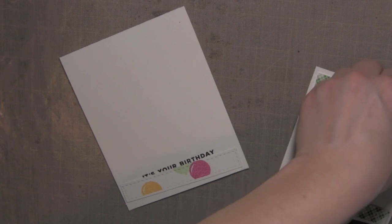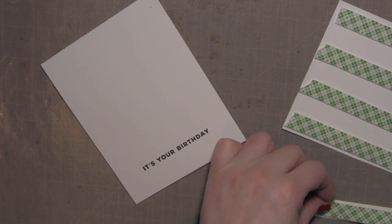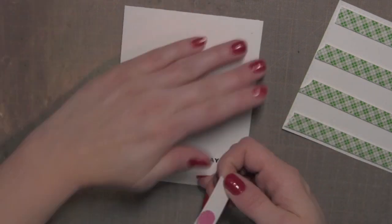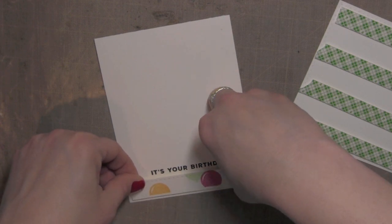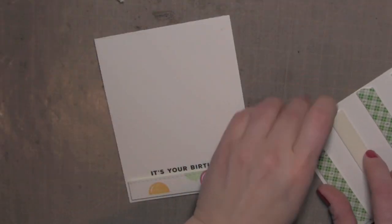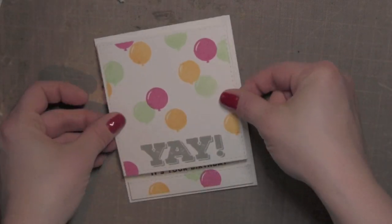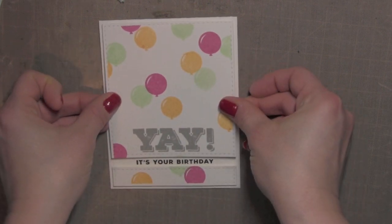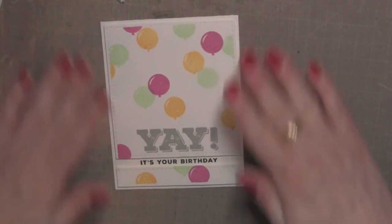I'm gonna just tear off some little pieces of foam tape for both sections. And then I'm going to take off that backing paper and line up both of these and adhere them right to my card base. So I want to make sure that I'm leaving an equal amount of space on the sides and the bottom. Then I'll remove the backing paper from the top panel and adhere that right above that greeting. Again, making sure I leave an equal amount of space at the top and the sides, and that it lines up with the bottom one. It would look kind of funny if it was skewed a bit.